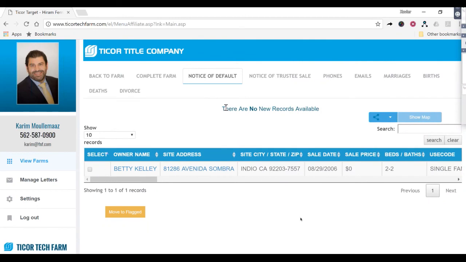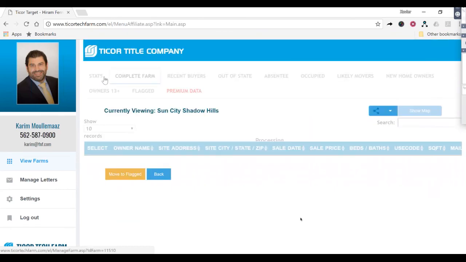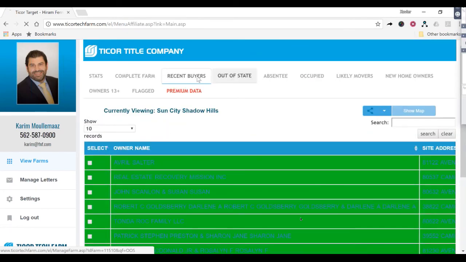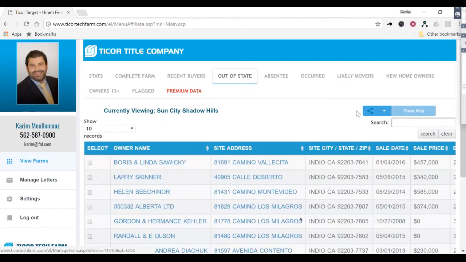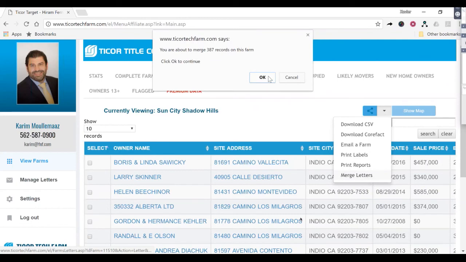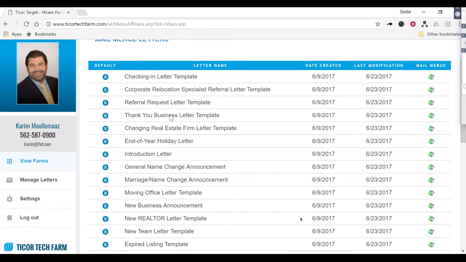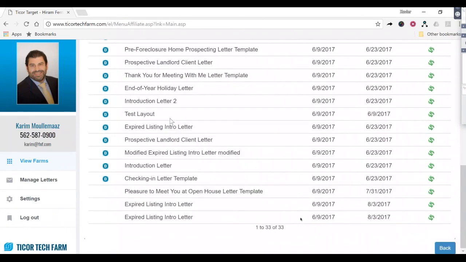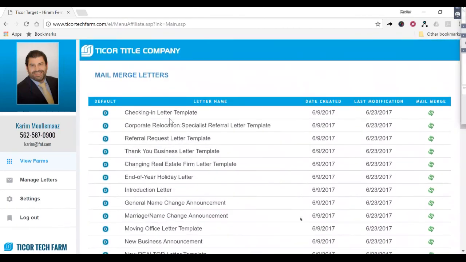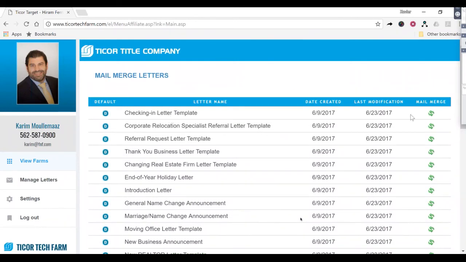Very good. So the last thing I want to talk about in this overview is the mail merge capability to actually create letters. So here I'm going to go to out of state. I'm going to come down to the merge letters, and there are 387 letters, and 387 records. Then I can see any one of the pre-built letters that Kareem you gave us. They're great letters, very well written. You can preview the letter, or you can mail merge the letter.